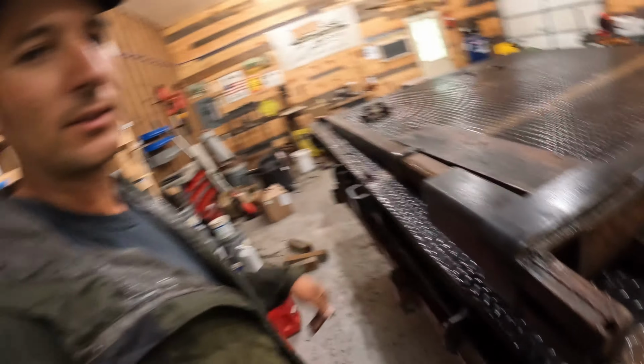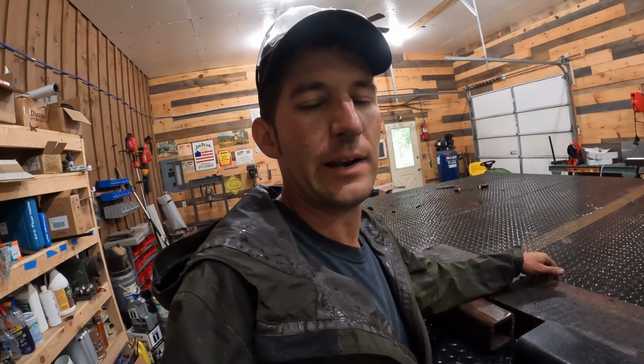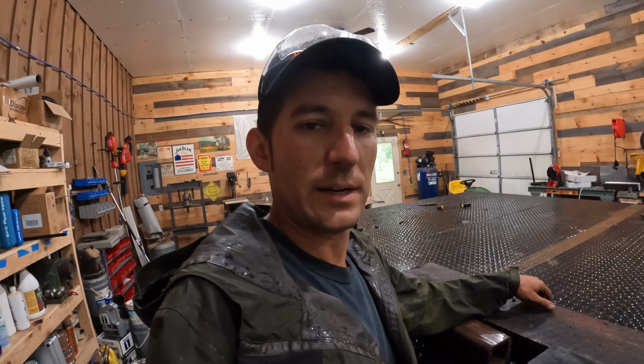Just something about the power of vibration that works wonders on stuck parts. So those things are awesome for suspension parts, all kinds of different projects. If you got something stuck that you can't break with a hammer, try an air hammer on it, probably loosen it up. So anyway, I'm going to keep rolling along here, getting this thing tidied up as much as I can for today.